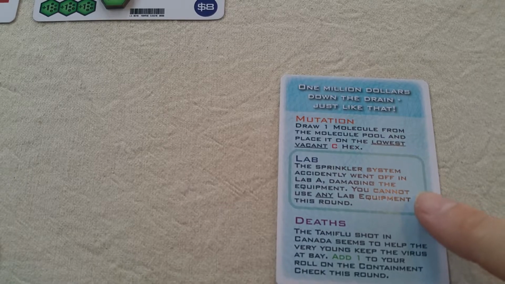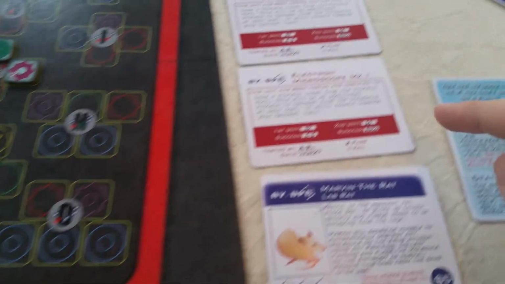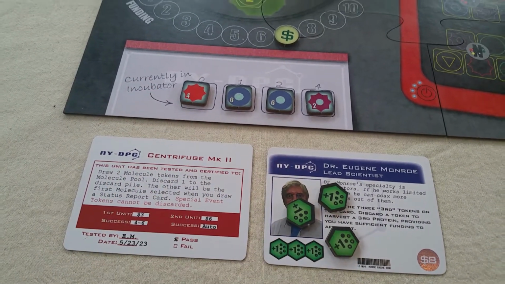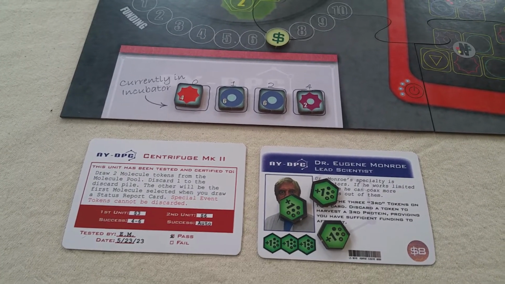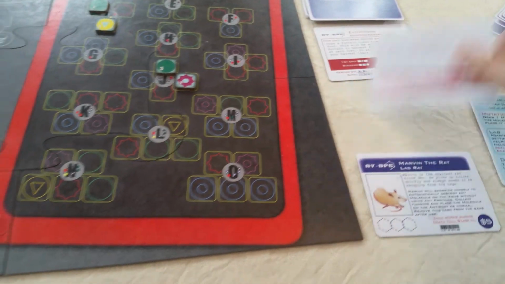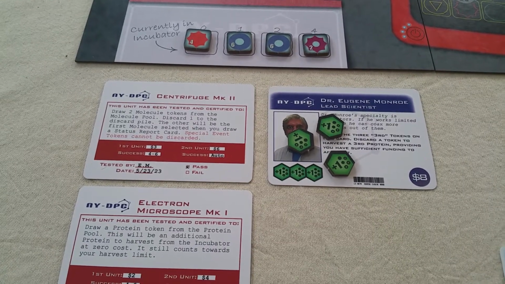I can't use any lab equipment. That sucks because I was going to buy the microscope. I'll still buy it. The microscope allows me to add an additional protein to the incubator, and what it does is it creates another 0 spot, and then that's a nice combo with Dr. Monroe, because then I can get 3 for the cost of one funding. But that will not happen this turn. But what I will do is I will spend $2 and we will purchase the microscope. But I can't use any lab equipment this round.